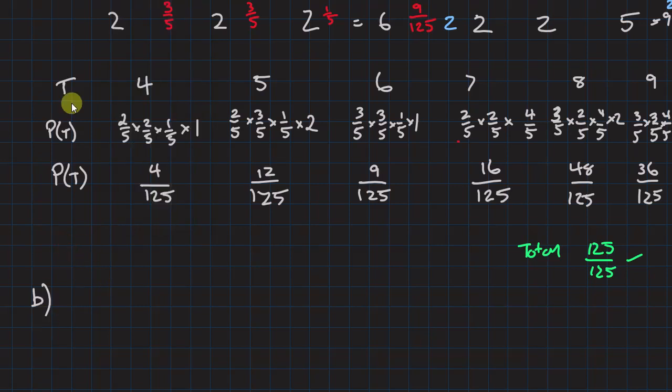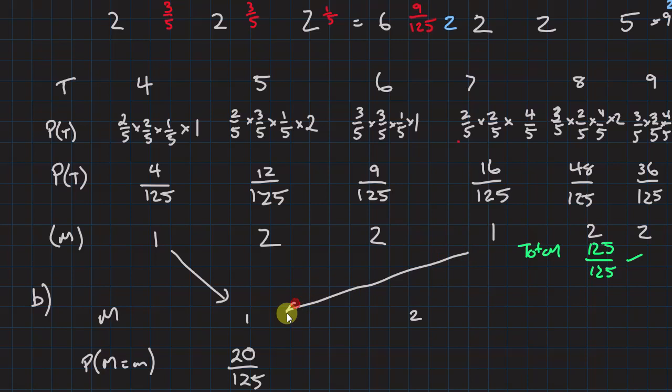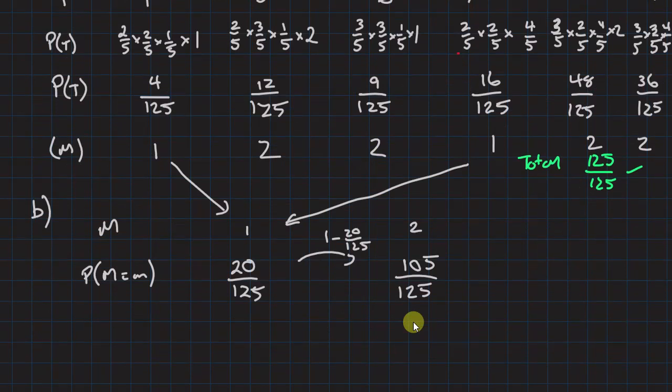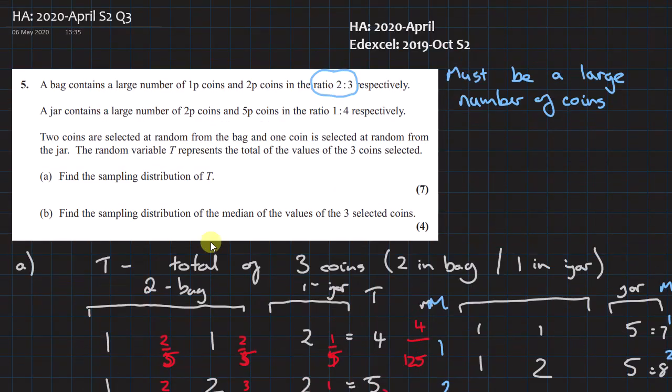So I can write them underneath. Use the same table. Median in that case was a 1, 1, 2, 2. That one was a 1, 2, 2. There is no way to get a median 5. So now we do the probability of each of these. m is 1, m is 2. And the probability of m equals little m. When it's 1 we've got the sum of those two, which is 20 out of 125. And 2 is everything else, 105 out of 125. So I've done that by doing 1 minus 20 over 125. Quick check. 31, 79, 105. Yep. So that works out. They simplify them. But that should be perfectly valid.